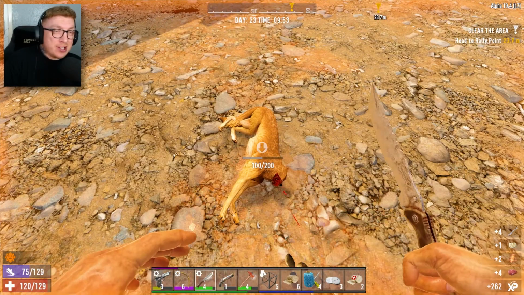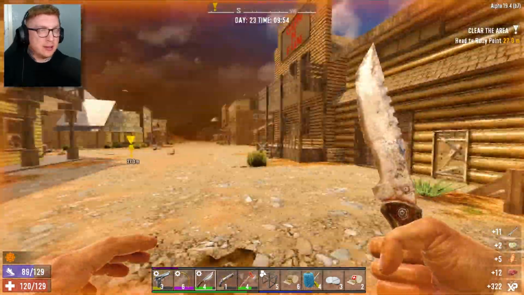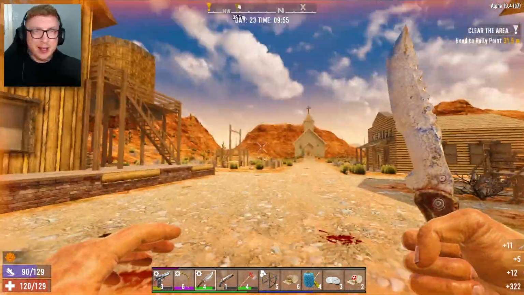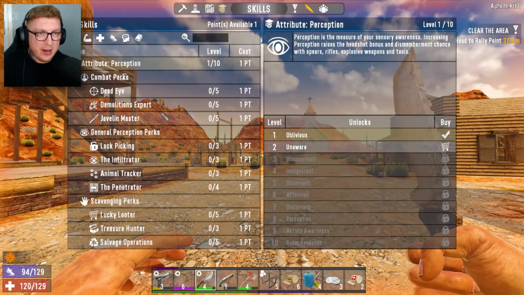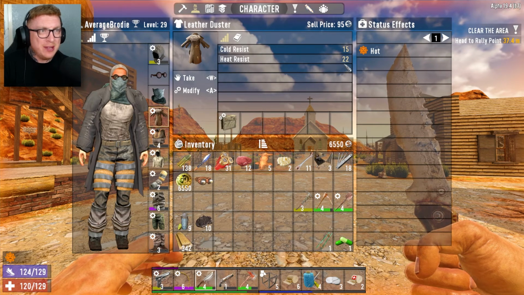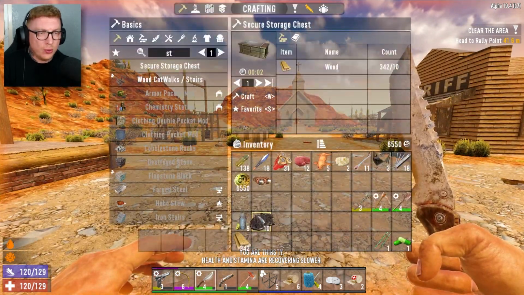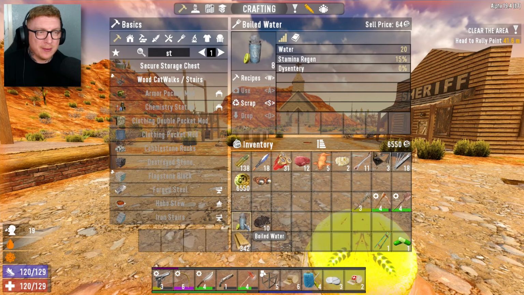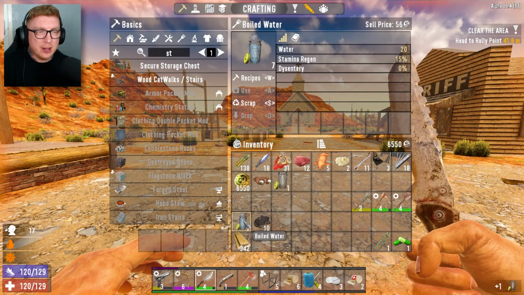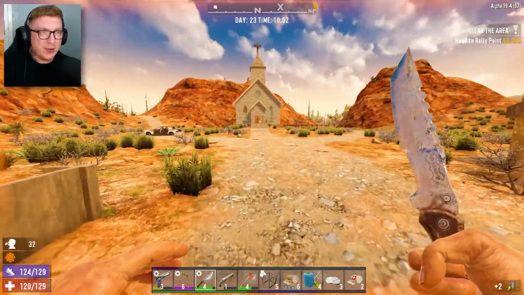So it would appear it's actually not in the wasteland biome this mission. It is in the desert biome. And apparently we're hot, even though we're wearing a duster, which is 22 heat resist. We are still hot. So I don't entirely understand how that mechanic works.